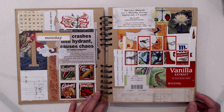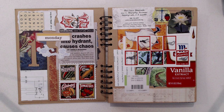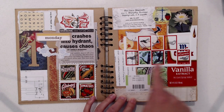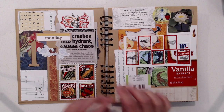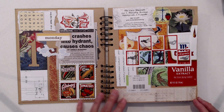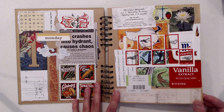Some pages I like more than others. This is an example of a page that I really hate, and I thought about tearing it out, but I think you should keep even the ones you don't like — just so that when you flip through, you can remind yourself of things you would have done differently. The reason I don't like this one is because I put down leftover pieces from postage stamps after using all the stamps. I just set it down and it was just the wrong thing to do. I can start thinking about filling in these boxes somehow so it won't look so bad, but for now I'll just leave it.